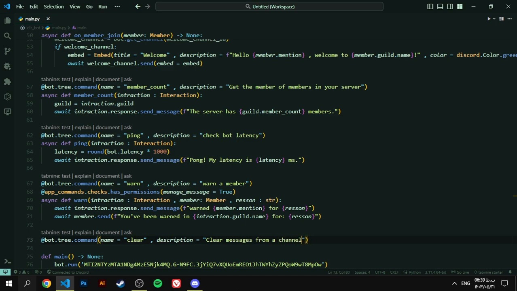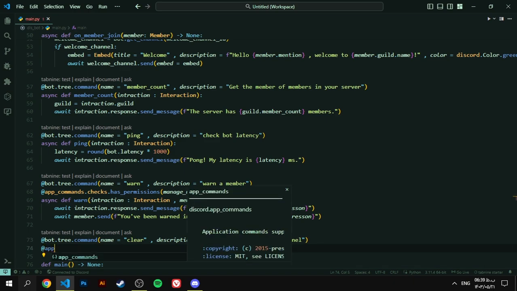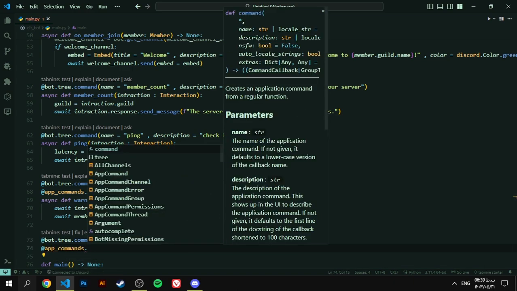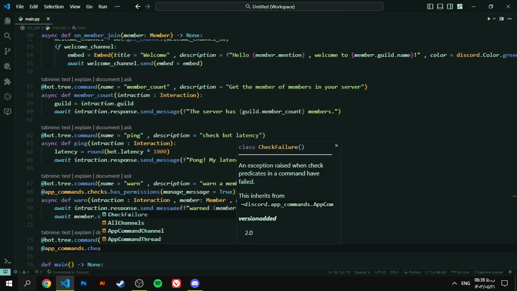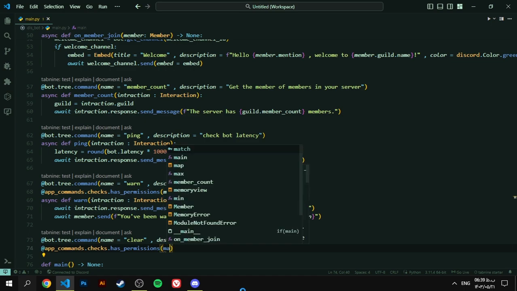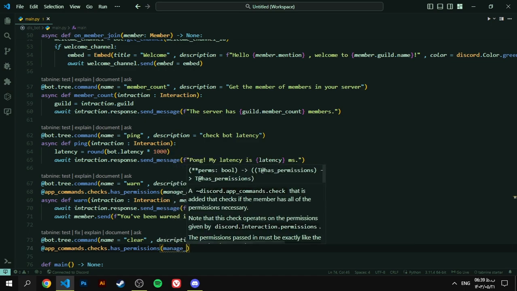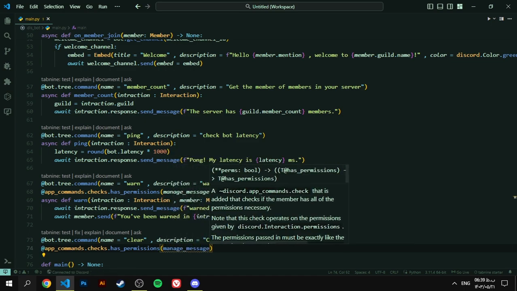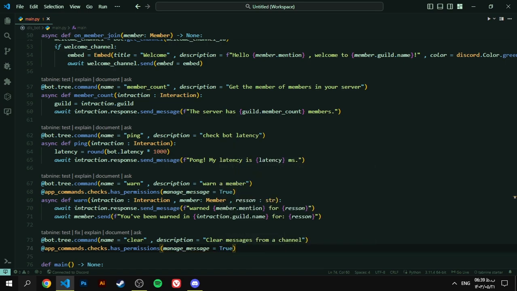Next, the permission: @app_commands.checks.has_permissions with manage_messages equals True.